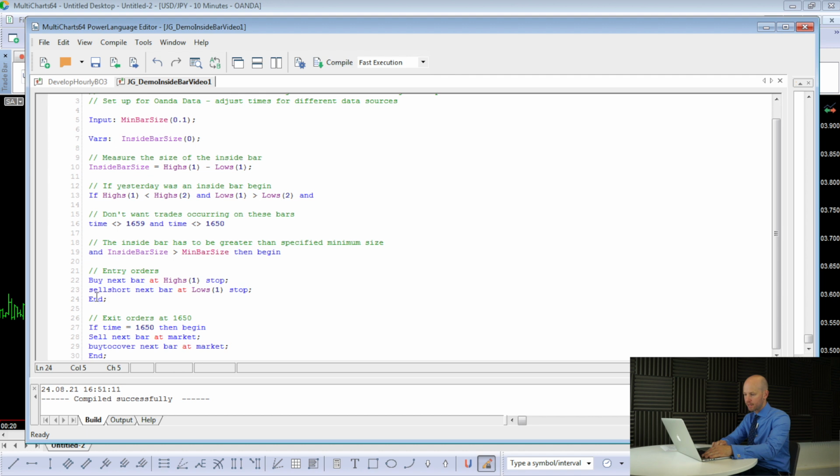We ended this statement here as well. Remember, we got conditions, then begin, do our entries, end. And then same, if the time is 16:50, begin, do either of these, end, okay? And that's it for the code. It's that simple. So now that code, if we hit compile, make sure there's no errors, it's compiled successfully. Now that code is ready to be applied to the chart.